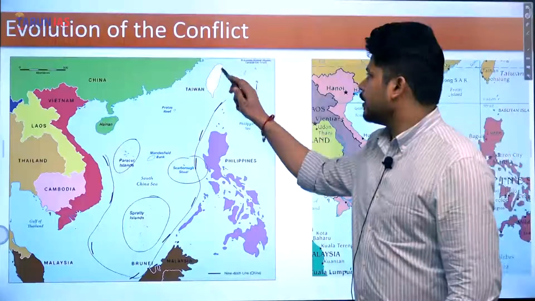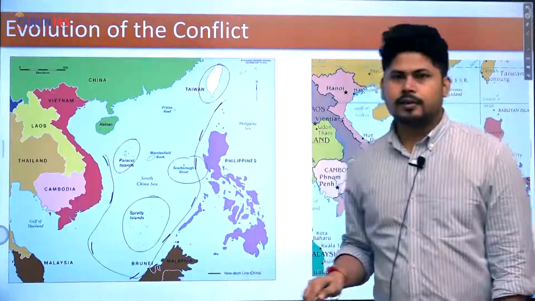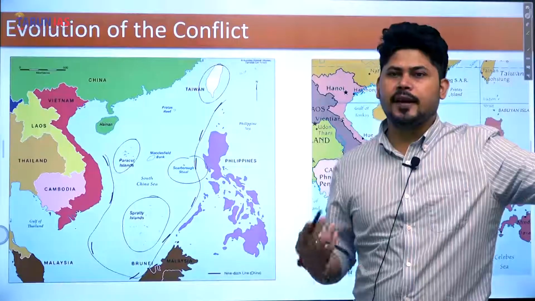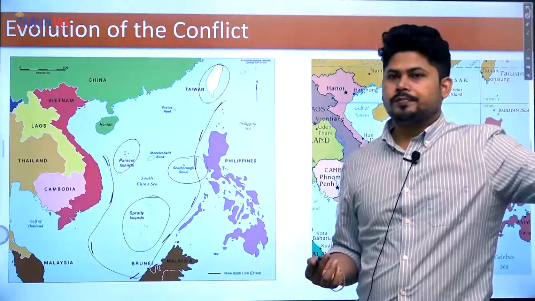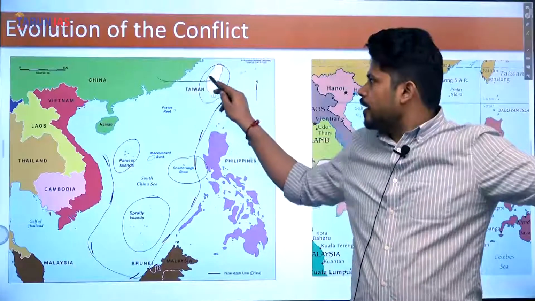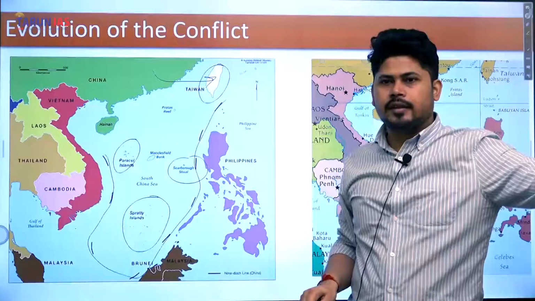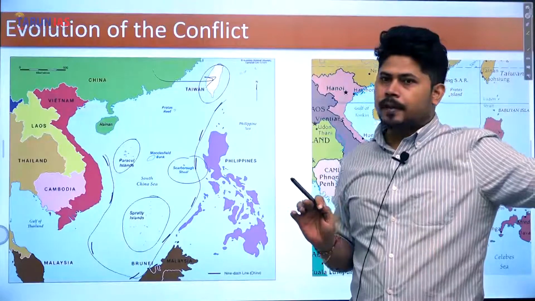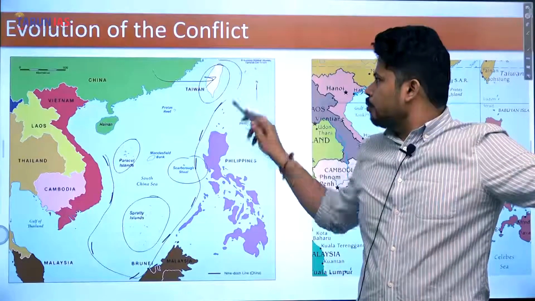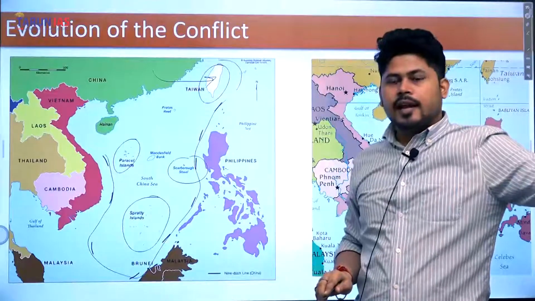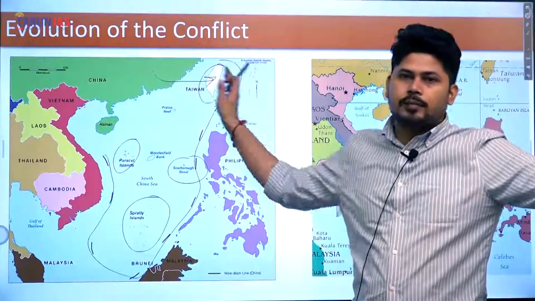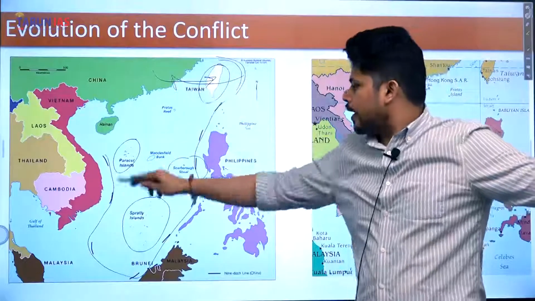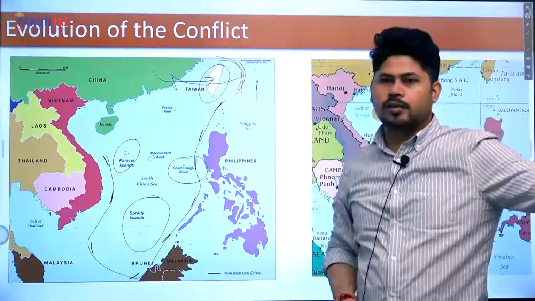Now this is Taiwan. Taiwan does not follow the one China policy. Taiwan declares itself an independent government. But China sees Taiwan as a part of China, undivided China, and that is why it sees it as part of the one China policy. Now it has also included one more line, the 10th dash line, and now China says that even Taiwan is a part of it, meaning this area also belongs to China. So the 9 dash line that was earlier is now a 10 dash line.